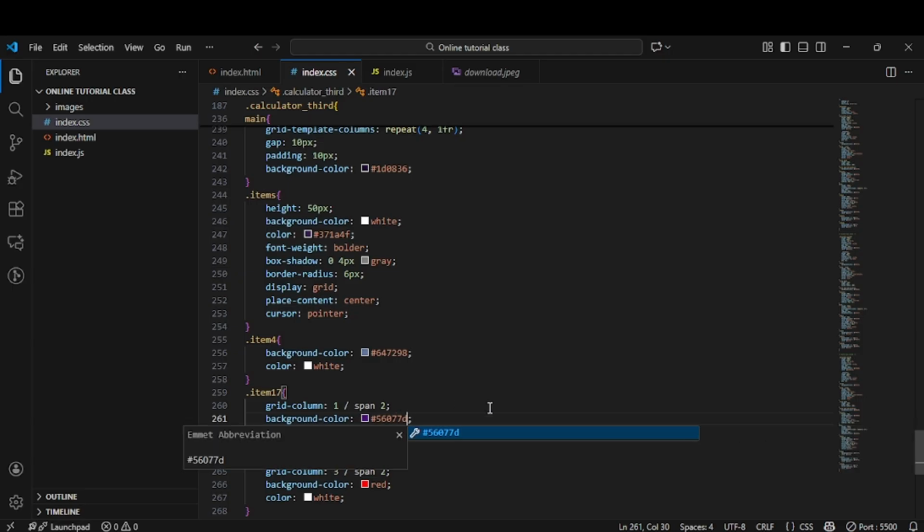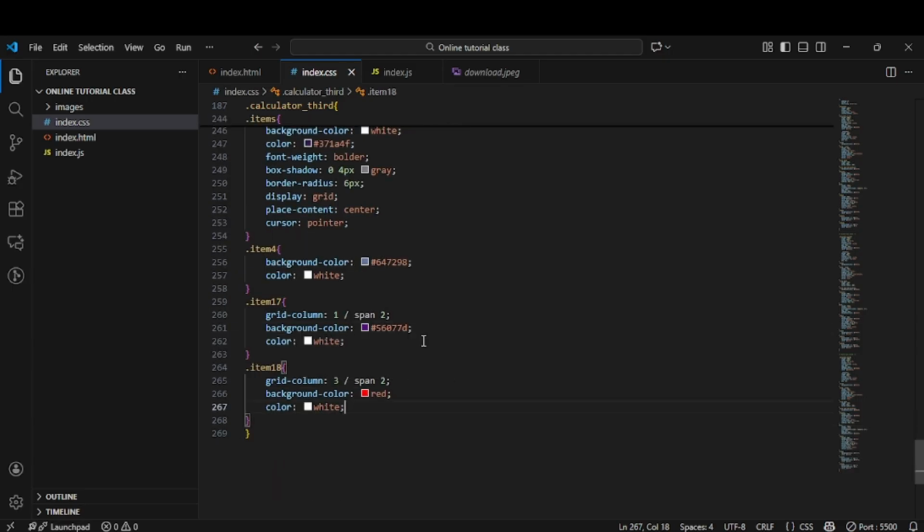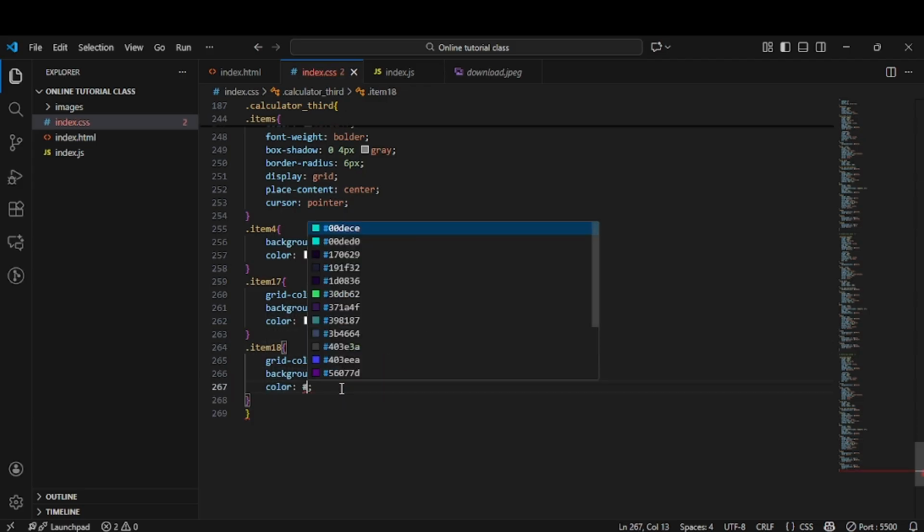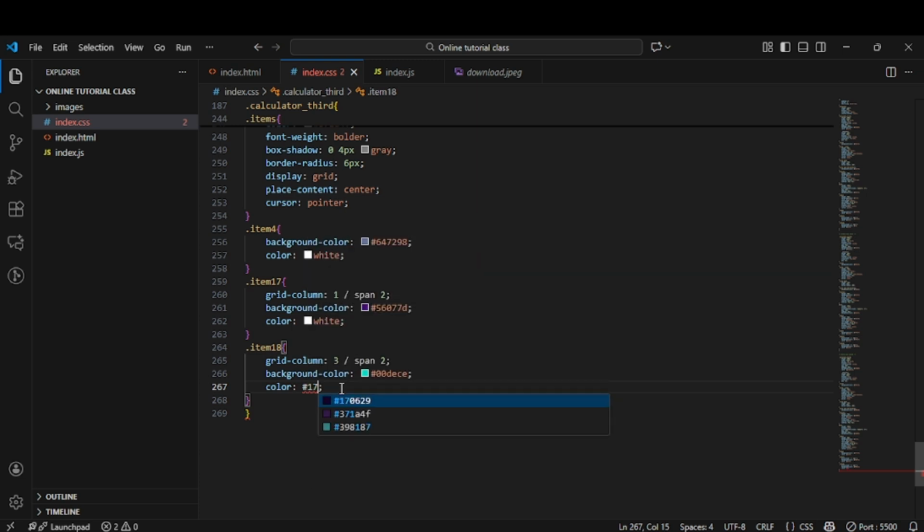Okay, right. So we move on. The color should still remain white. Then for item 18, what should be the background color? The color code is 00DECE. And then what should now be the color? The color should be 170629. Good.